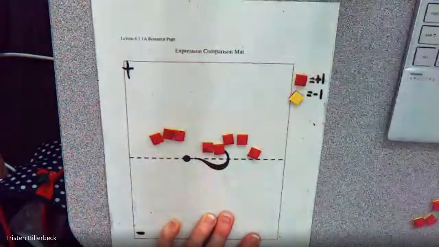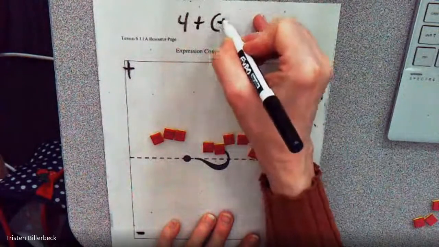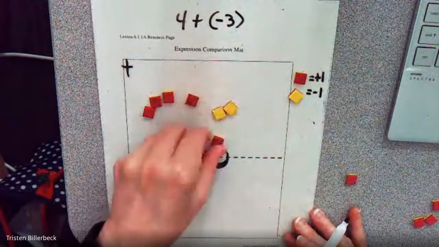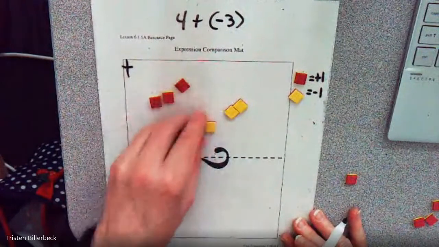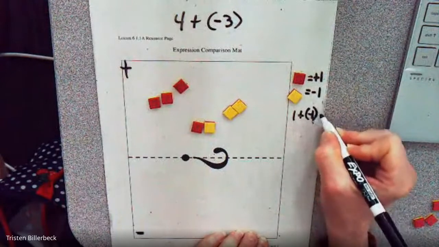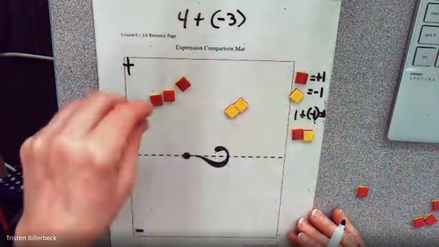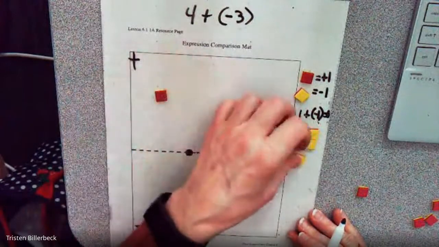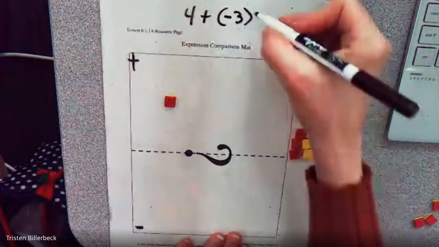All right, let's look at 4 plus negative 3. So if I have 4, and then I have negative 3 here, but they're being added. Hey, what does 1 plus negative 1 equal? It's 0. So that cancels out. And 1 plus negative 1 here, another 0. And 1 plus negative 1 here is another 0. So I have 3 zeros. So this equals 1.